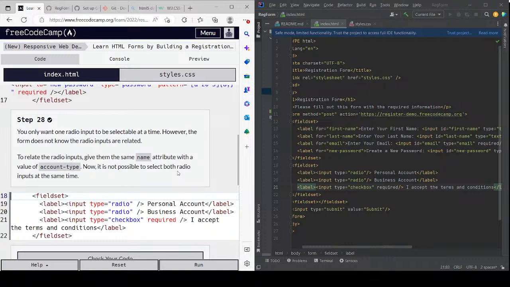Got a ways to go. It's kind of like this is a demo project to kind of create a project in real time in GitHub. So we're going through this. So we're on step 28 out of I think 62.